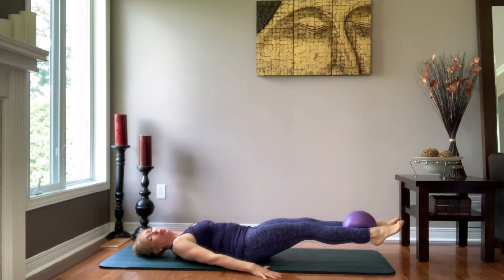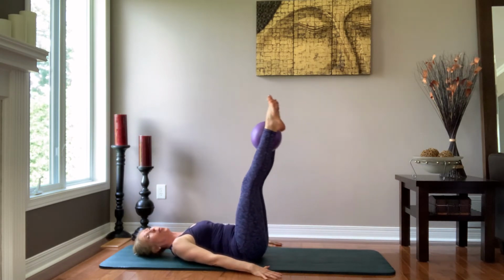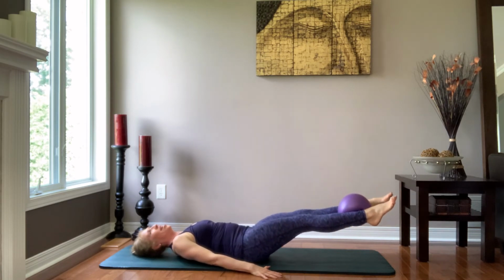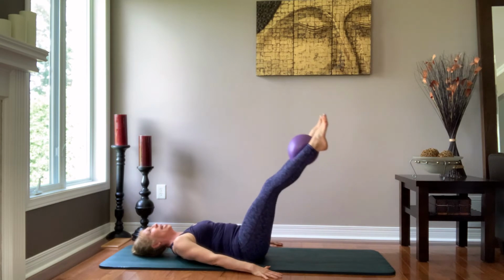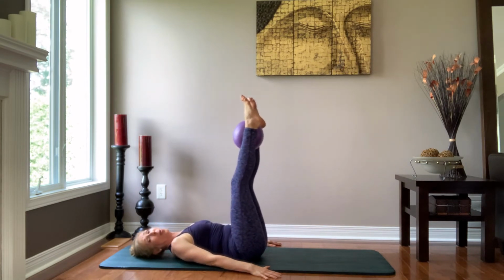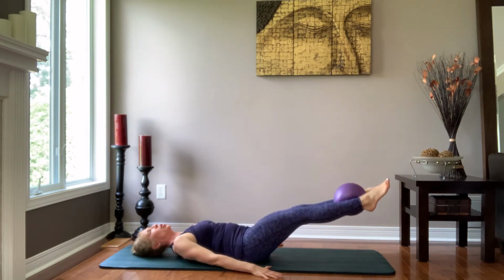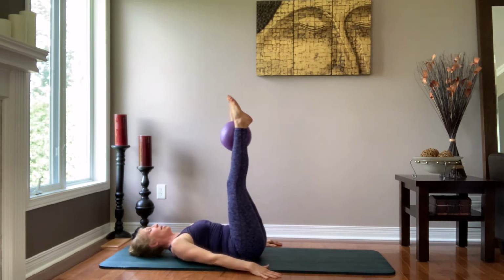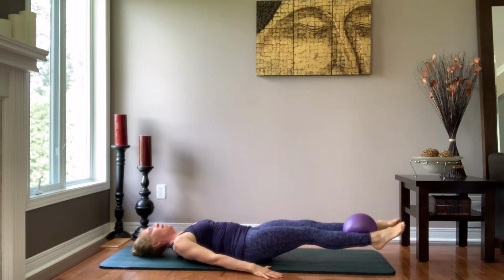Make sure you're controlling on the way down, and you are controlling on the way up as well. You're not whipping the legs back up. You're going just as slowly on the way up as you went on the way down. So you want to exercise the control the entire time. Now let's lower the legs all the way to the mat.